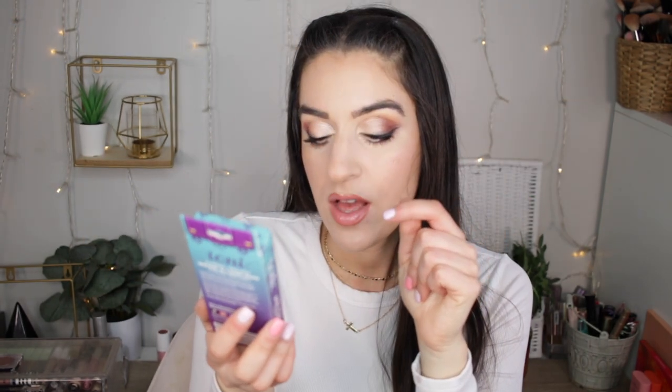Next I got this brush from Ioni — it's the Brow and Lash Duo brush. You get a lash comb so you can comb through your mascara, and then this side is a really nice thin brow brush. I love a thin brow brush with my brow gels — I love my LA Colors brow gel. I'm so excited that Ioni came out with this whole line of brushes and I can't wait to try this out.